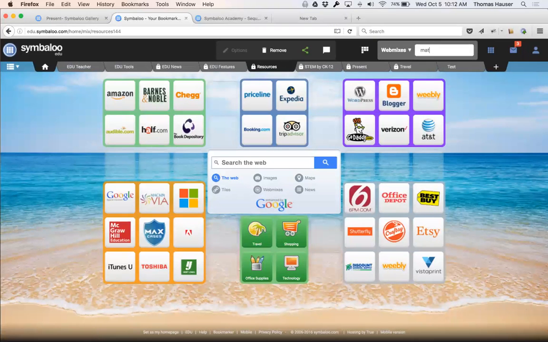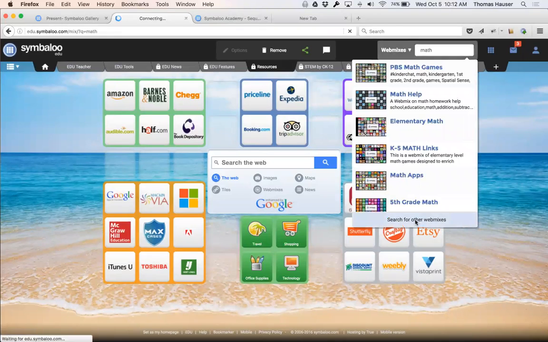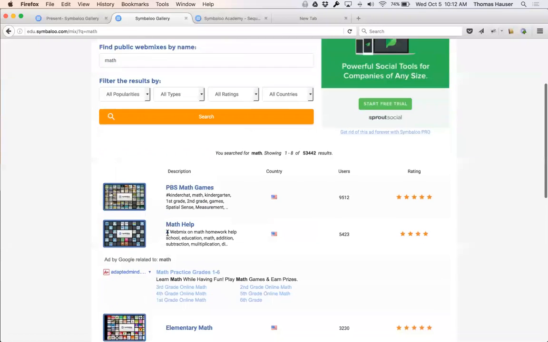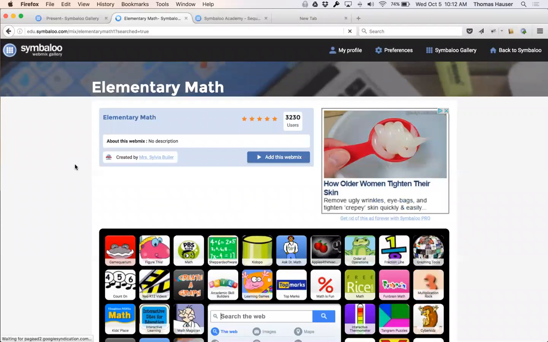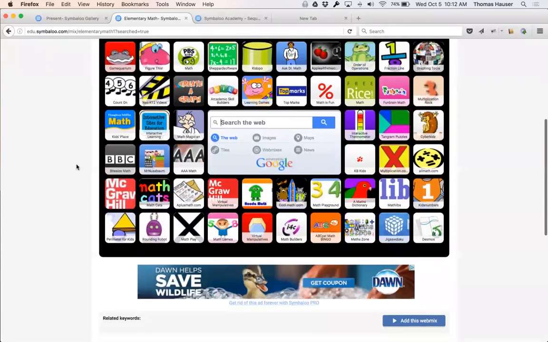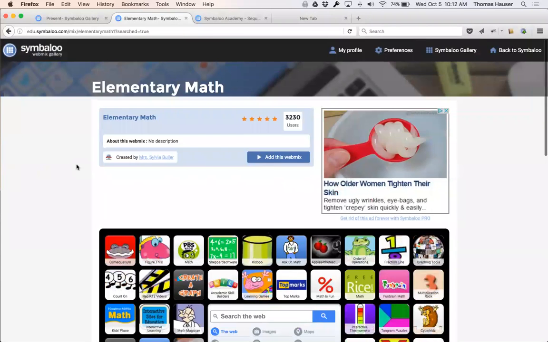I'll go quickly back to looking for a math webmix. Okay, follow-up question. Can you push out to a set of students? Can you pass through the credentials using LTI? That is currently not possible. We do have an LTI connection for our premium accounts, but they're not connected to a certain set of students. We offer something like that in our lesson plans. I'm going to get to that in a minute.